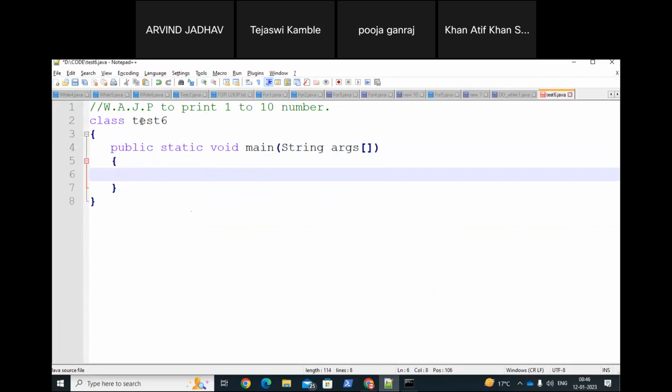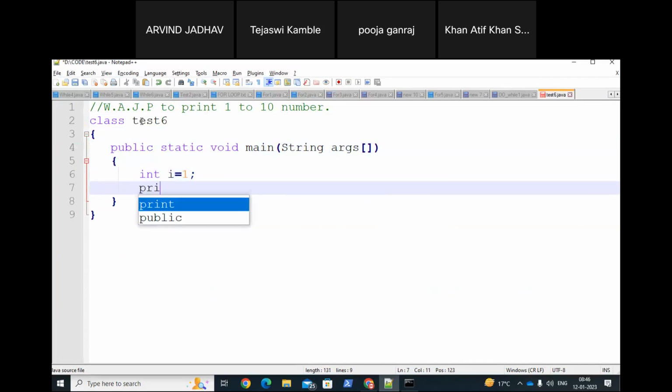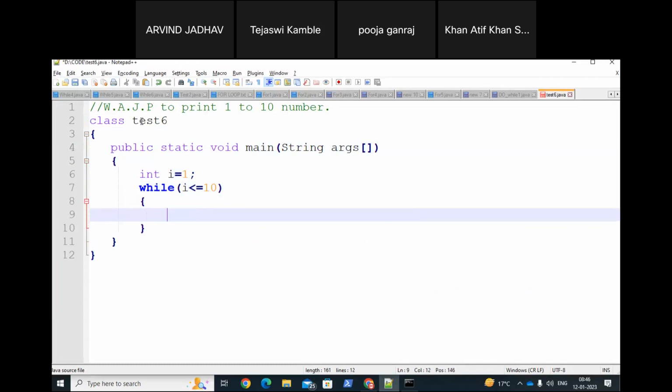Using a while loop right now. So what should I do? int i is equals to 1 because I want to print 1 to 10 numbers. After that, here I'm using the condition. First of all, while i is less than equals to 10, I will print System.out.println.